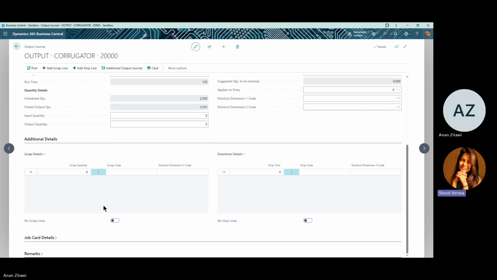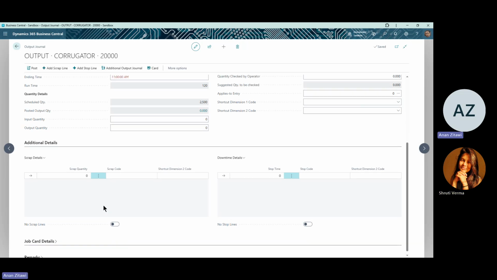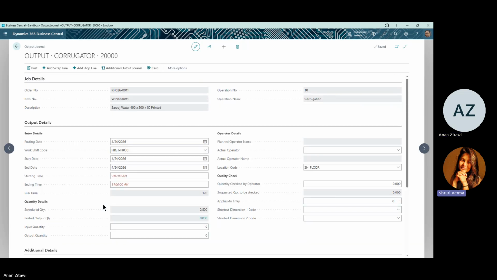You are not required to come here as of now. I will let you know what comes next. Just scroll up. There is a run time which is calculated by putting the start time and end time.